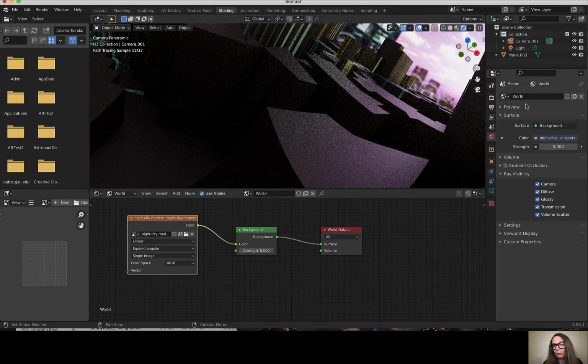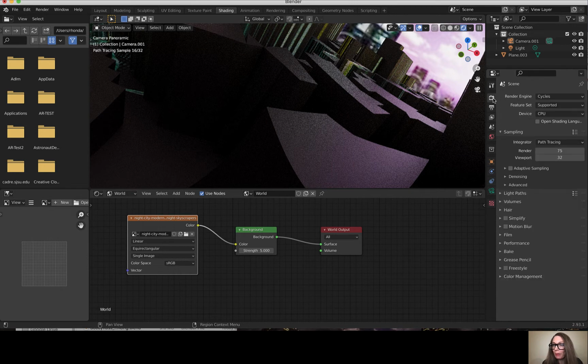So let's do a couple tests with the render settings. Back in my render properties tab, these are the samples that I'm talking about. The viewport is going to max out at 32 samples and then stop sampling. So I'll just let that run so we can get a sense for what 32 samples looks like without the denoiser. It'll just be a couple more seconds here.